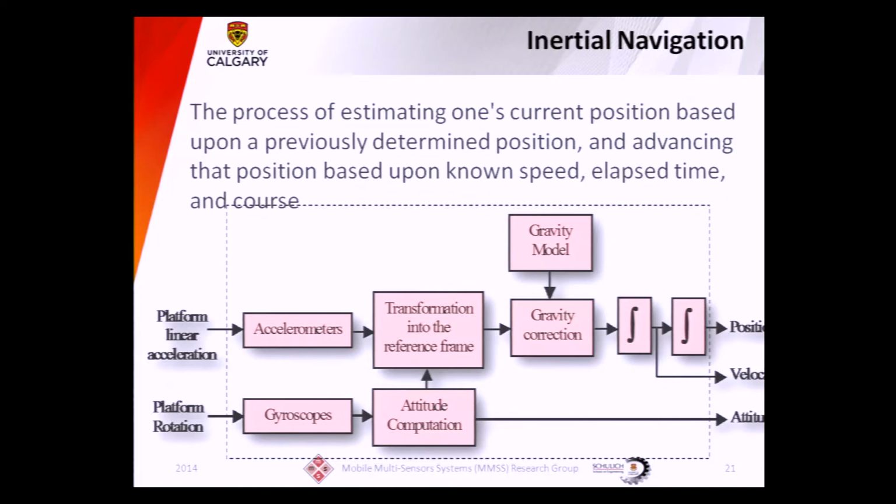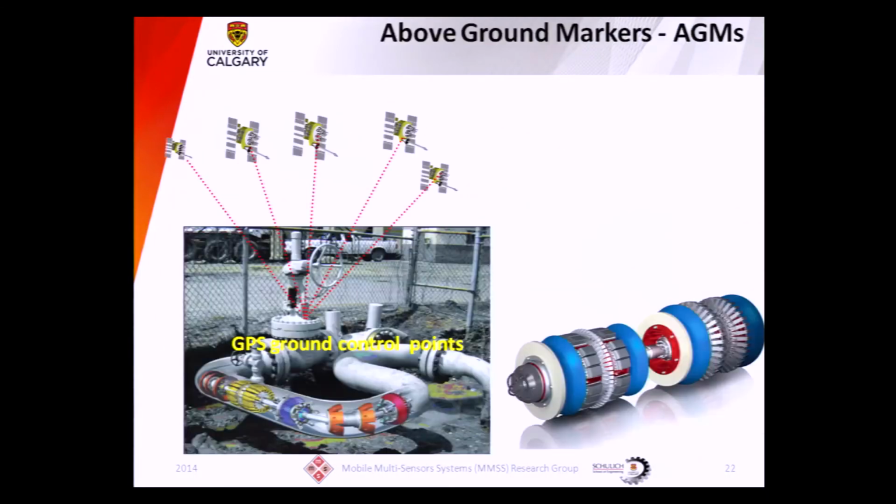So now we have two sensors, odometer and gyroscopes, and it's an inertial measurement unit that can give me the position inside the pipeline. The only problem is that inertial sensors by definition drift, and therefore we still need some ground control. We call them AGMs. An AGM is an above ground marker that typically can be done using GPS. Some companies do these AGMs every 4 kilometers, every 6 kilometers. And by knowing this location, we can know exactly how much drift we have.